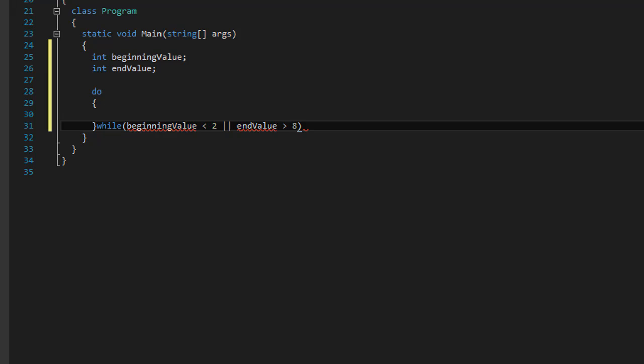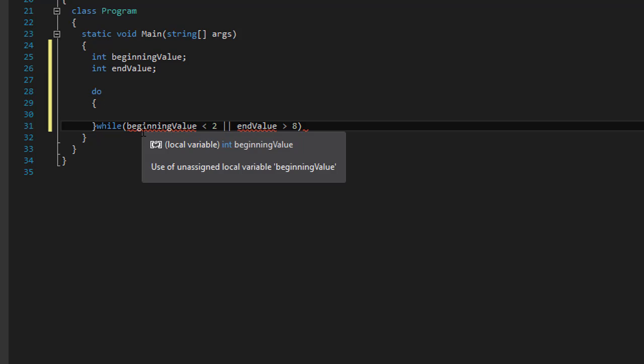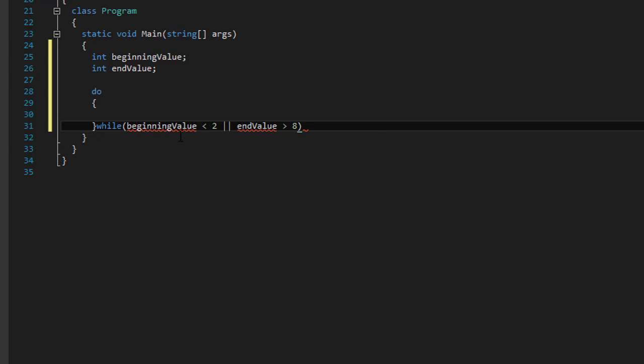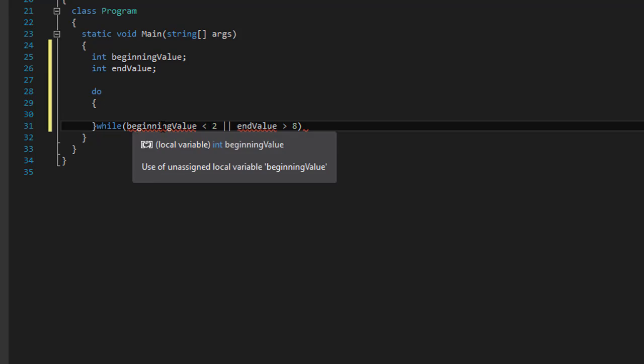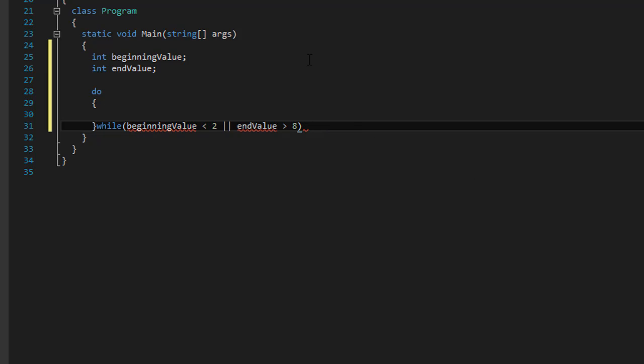In other words, if any of these is true, then we have an invalid input. The valid input is obviously 2, 3, 4, 5, 6, 7, and 8. Anything less or greater than that is invalid input. So that's what we're going to use.